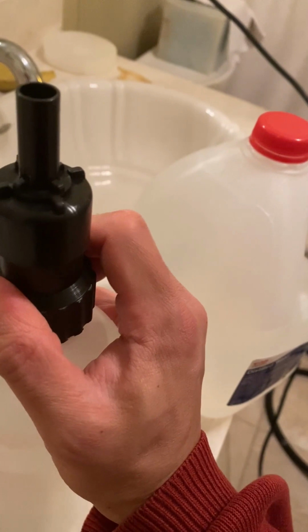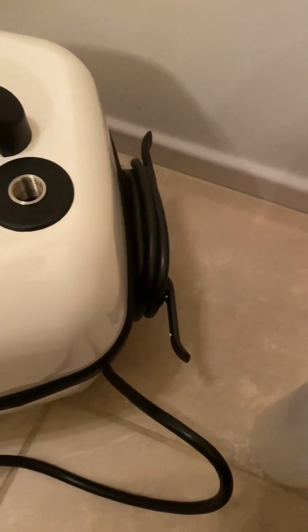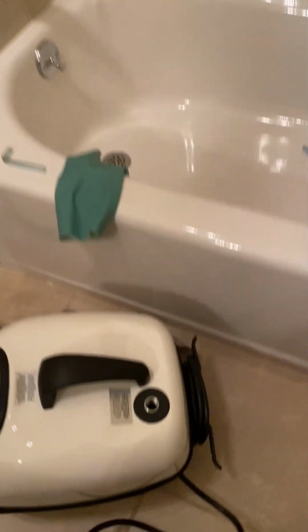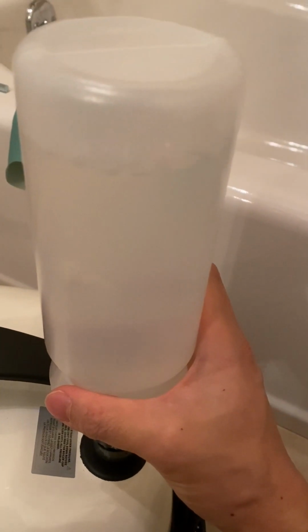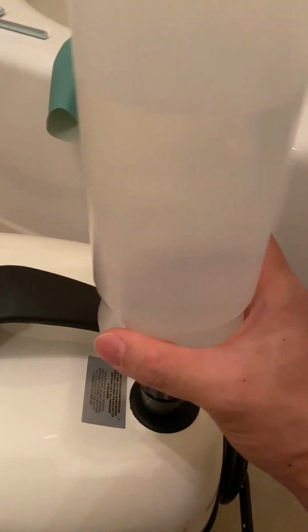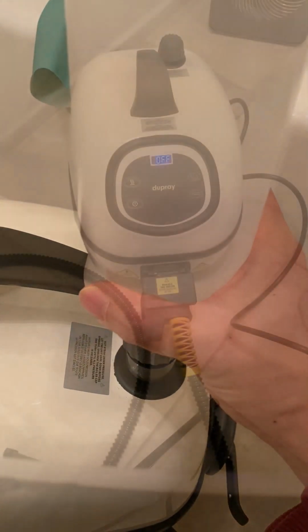Sorry, it's hard doing this with one hand. Okay, so here's the hole. And I believe that if I turn this upside down, nothing comes out. So watch this. I'm gonna do this over the sink. Upside down, nothing comes out. What I have to do is stick it in here and push, and now the whole thing comes out. So that's a pretty cool design. And if I lift it up, I put it down, it comes back out again. If I lift it up, then it stops. So that's really cool. We have filled in our water.